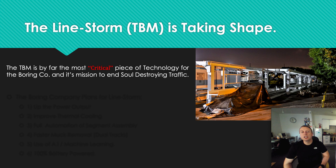This is my personal opinion: the TBM is by far the most critical piece of technology for the Boring Company and its mission to end soul-destroying traffic. It is absolutely critical that the TBM is well-built — it is a technological marvel, i.e. it can do things that no other TBM has ever done before, and it can do it fast. That's the key. If they can produce a TBM that's 200% faster than anything ever used in the USA before, that will be seen as a major, major success.